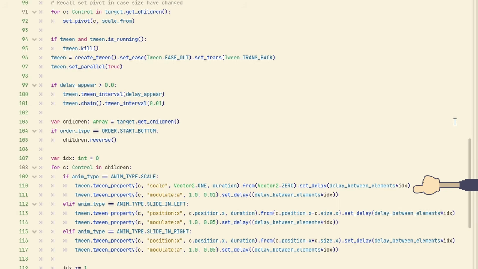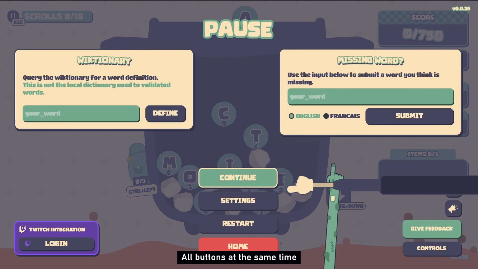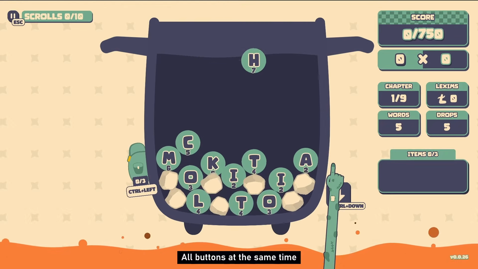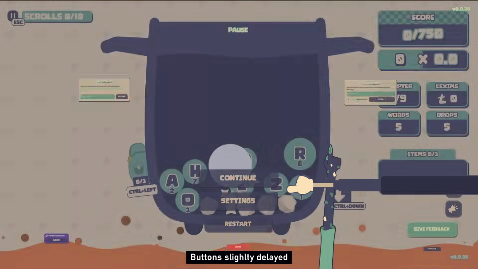To make it smooth, it can be a good idea to have a little delay before you start the button animations so your scene is loaded and visible, and also if everything animates at the same time, it can look busy and not pleasing. That's why I also delay my tween between the elements of the container.